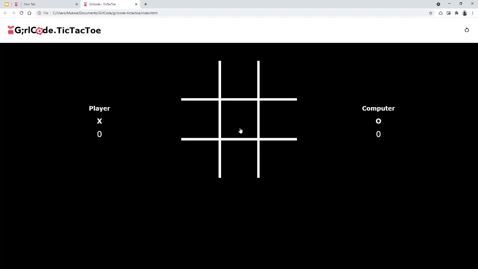Oh, this is what I've done. And it was nice showing you how HTML, JavaScript and CSS work, just the basics of web development. It was nice to introduce you to that.